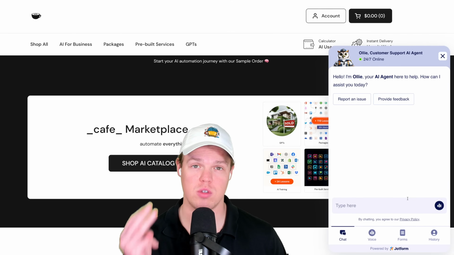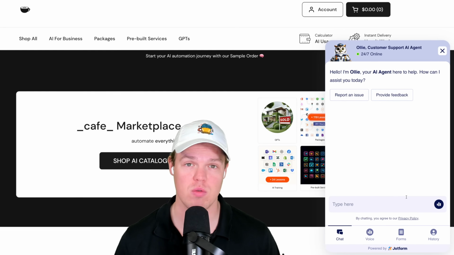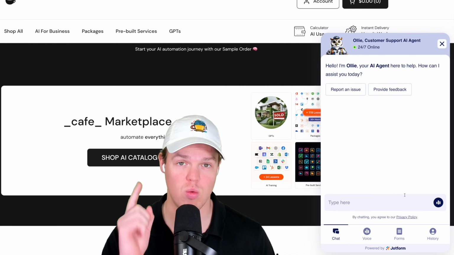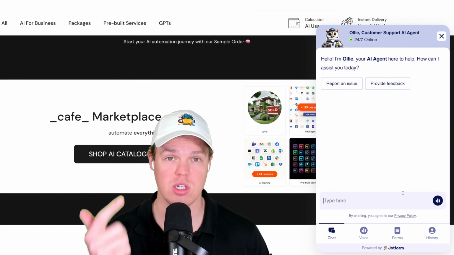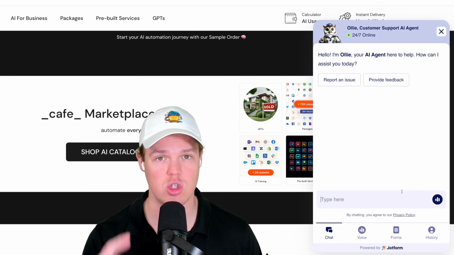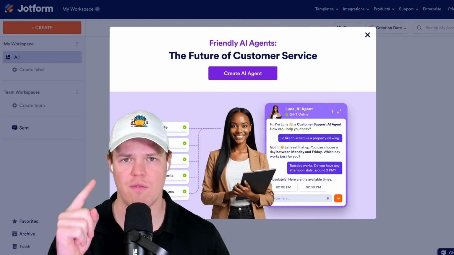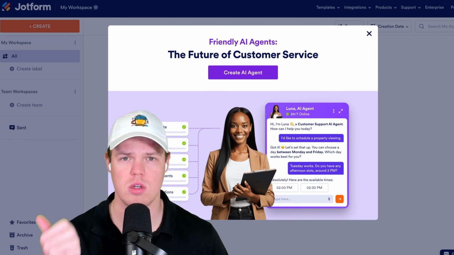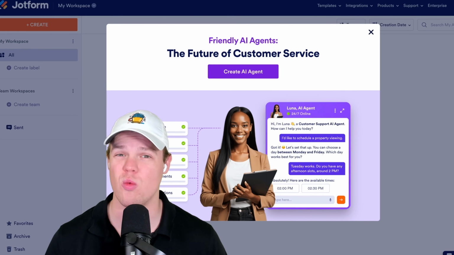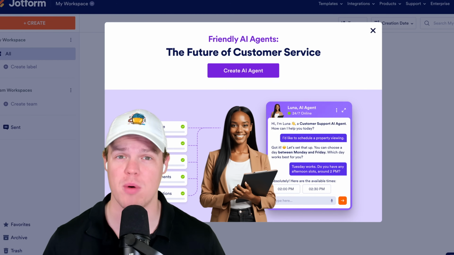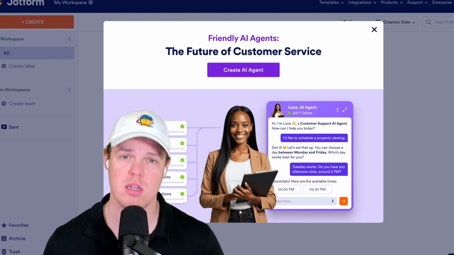And there we go. With those 3 simple steps, we have a full-blown AI agent that could be integrated into your website, WhatsApp, voice agent, phone, anything. Let's try it out. Let's learn how we can start using Jotform AI agents in SMS, on our website, WhatsApp, really anything. This is probably one of the most impressive AI agents I've seen on the market. So let's check it out.